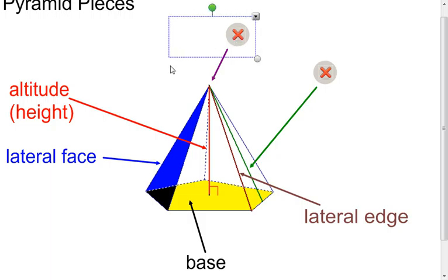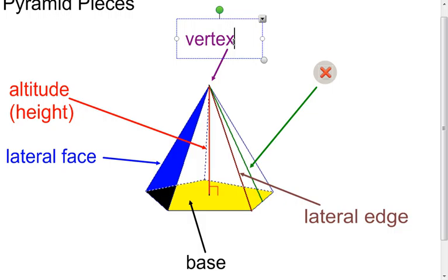I'm going to go up here to the very point. It's referred to as a vertex. It could also be referred to as the apex, so put that next to this as well. I'm going to come in here and type that in, or apex. You'll hear it referred to as that from time to time as well.